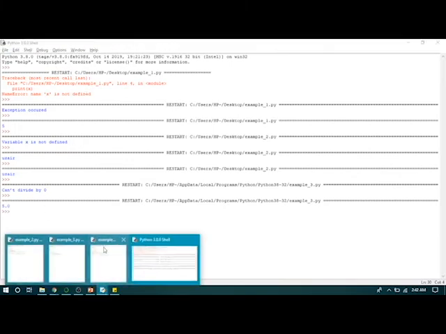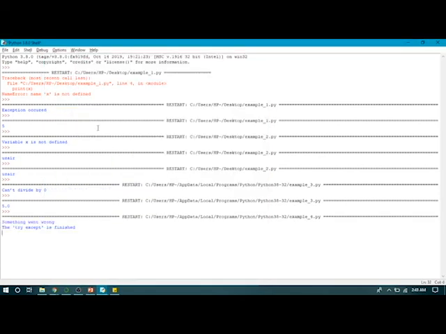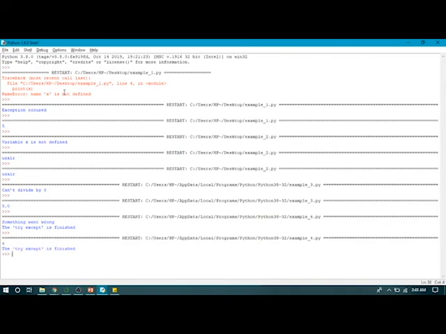Great. Moving forward, in the fourth example, we are defining all three statements: try, except and finally. The finally statement will always run no matter what the output of try or except is. In this example, it will print "something went wrong" and after that "the try except is finished". Run this example and it will print both of these statements. And if we define our variable x, it will print 6 and "the try except is finished".